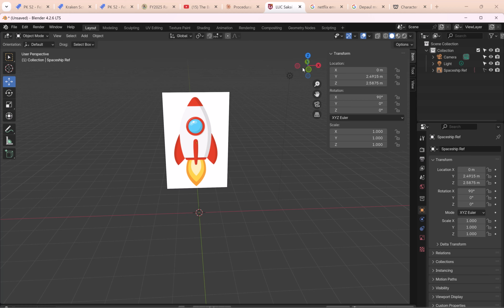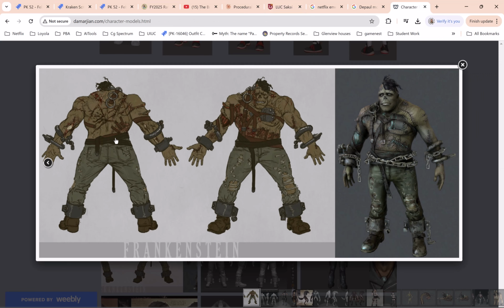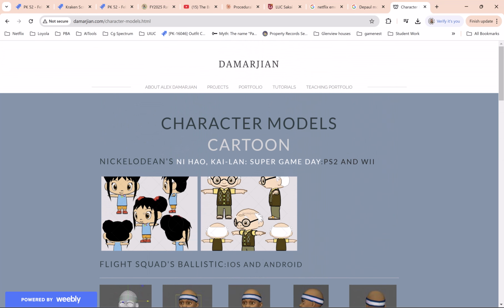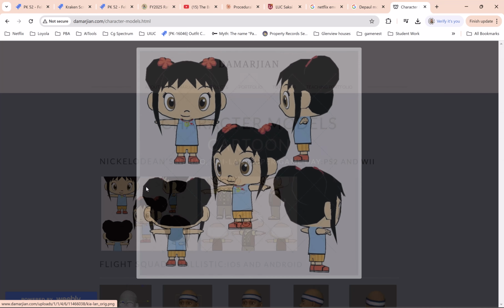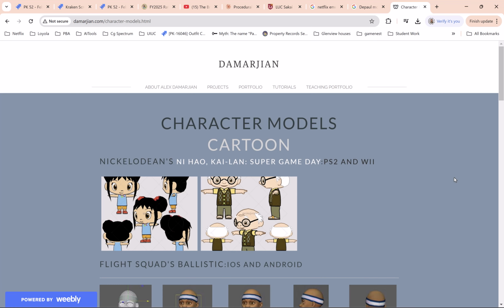When you look at those characters that I made before, notice a lot of times I will either concept it myself or I'll have another concept artist on my team create a building or a character or whatever. You would take these image planes and set them up in the 3D environment for modeling, right? When I was working on Nihao Kai-lan, I did like a billion characters. I had actual reference of Nihao Kai-lan when I was doing the Nickelodeon stuff, and I used that so I could model her head to make the shape.